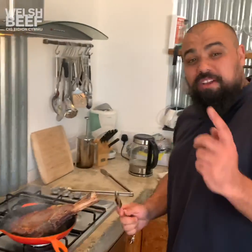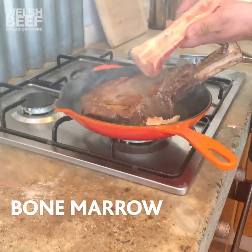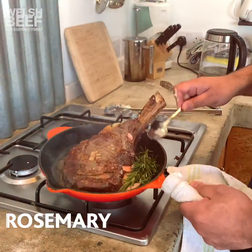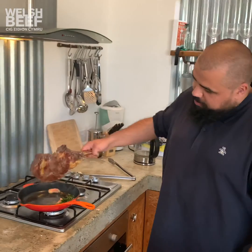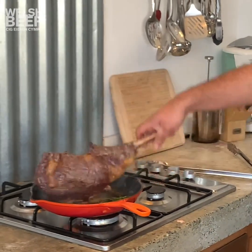Just get a really juicy steak. Now we've got to take it next level. Instead of butter, I'm using bone marrow. Bone marrow is God's butter. Give me some rosemary with a little flip. So just giving the side the sear.